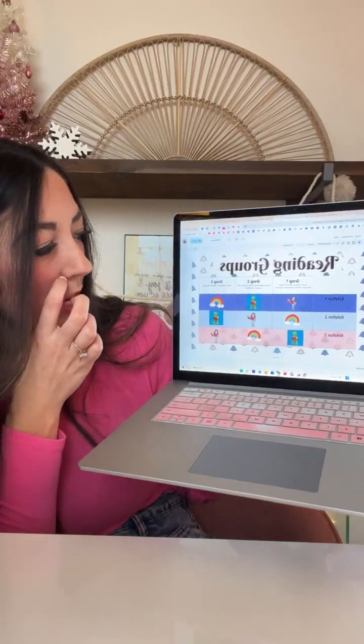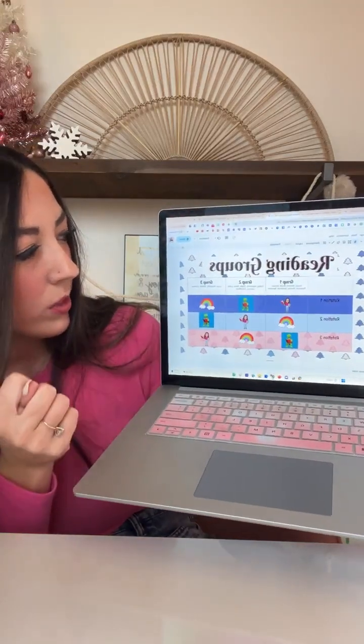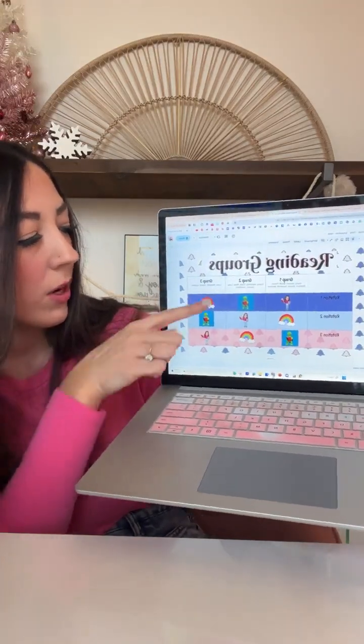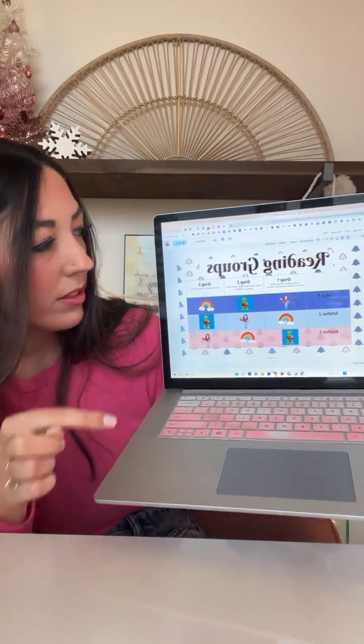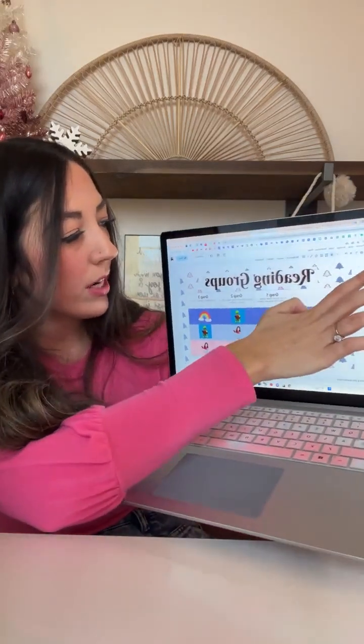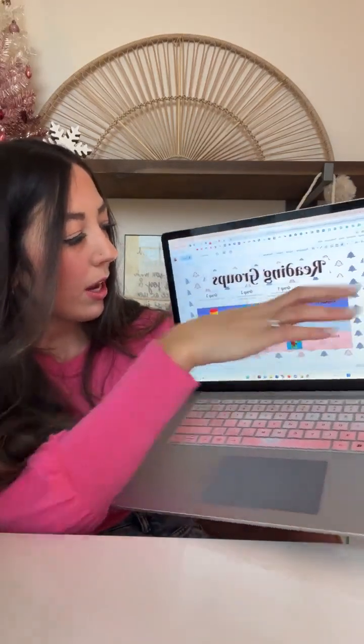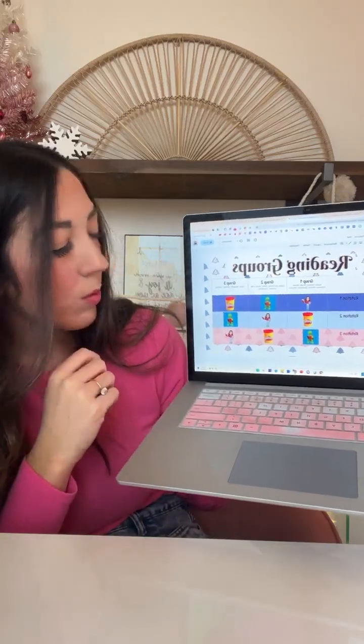Here's an example of using visuals in the slides. These were some reading group slides that I have. So I would use visuals instead of words for what station they should be at. And they could look at the visual and know what each of those things meant. So we could go on and on, but that's just a quick example of some slides that I used in a regular day. So let's go down and see if there are any other questions about that.